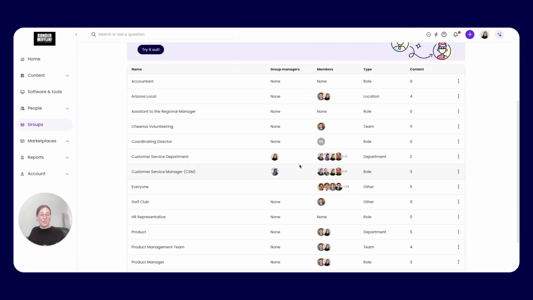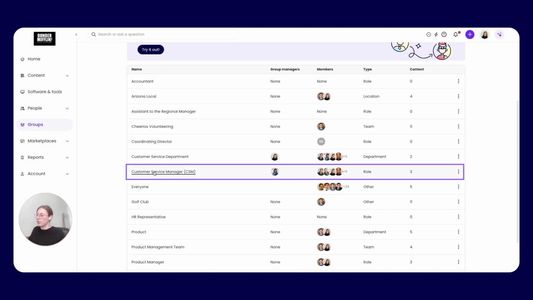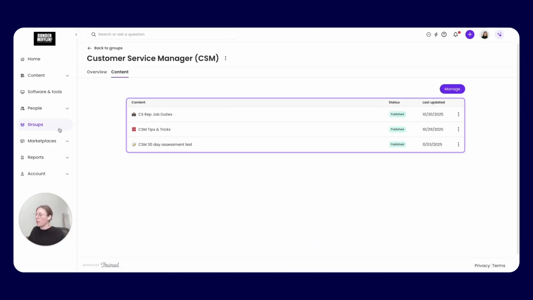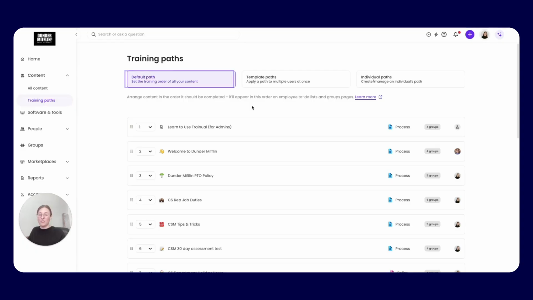All right, and the last piece of little wisdom that I'll leave y'all with is that templates really are going to work best when you have your groups and your group content already set up and organized. So that's going to be a really important first step to ensure that you have a very seamless setup of your training path templates. You could see here that I already had my CSM group set up with the content assigned to it. Secondly, you can utilize the default path to create your general training order ahead of time, and this will also make building future templates lightning fast, as you'll already have that order kind of preset as you're going in to set up those templates.